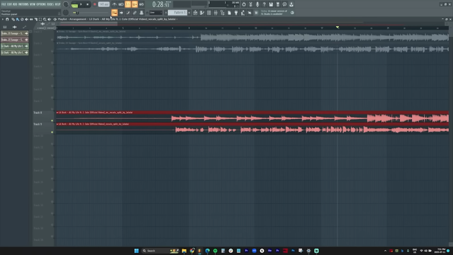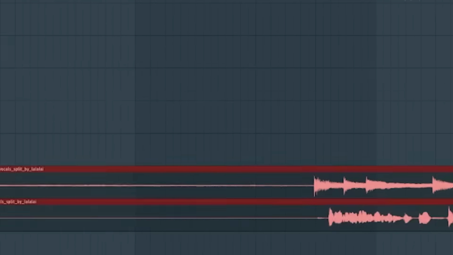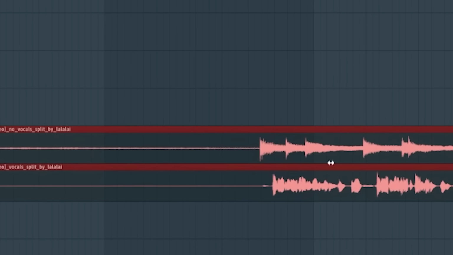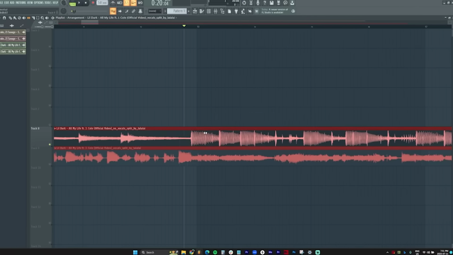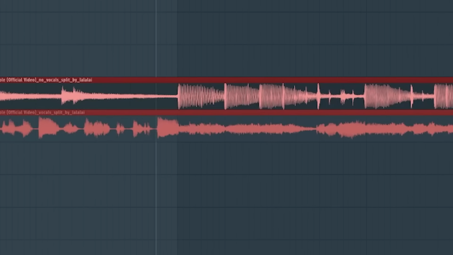Okay, rough idea. Now we can go in and kind of fine tune it and make sure that we're on beat basically. I'm a very visual learner, so I often look for things in the waveform like when the kick drum or the snare drum is hitting, and that usually gives me a good idea of where the song should be. Alright, this here looks like the start of a kind of a drum pattern, so let's use that as a reference.